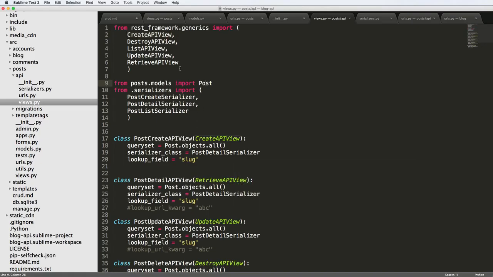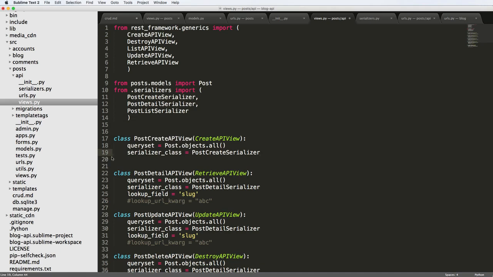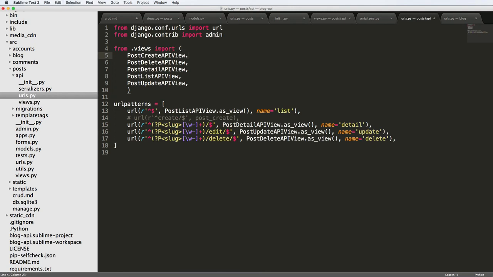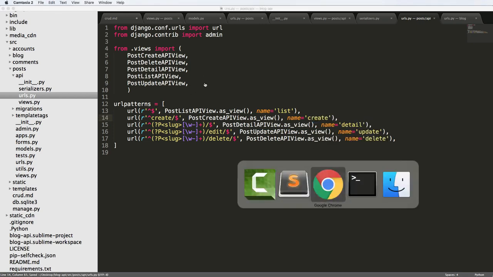All right, so now that we've got that, let's go ahead and change our serializer function in the post create view. And I no longer need a lookup field there. Now let's get this post create, and we're going to go into URLs, import the post create view, and finally put it into this URL of create, and .as_view, name equals create. There we go. And we're going to go back into our URLs, refresh.